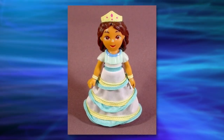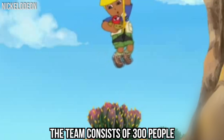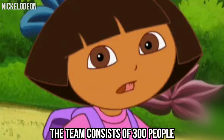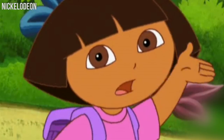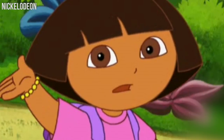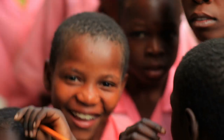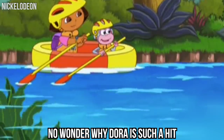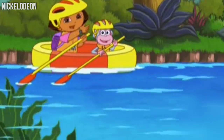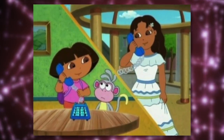You'll never believe the hard work it takes to produce a single episode of Dora. The team consists of 300 people, and it can take a whole year to produce a single episode. Before an episode airs, the team gets 75 lucky preschoolers to review it and give their opinions. No wonder why Dora is such a hit — it's child-approved. We wonder what they'd think of our choice for the Daisy Marquez lookalike.